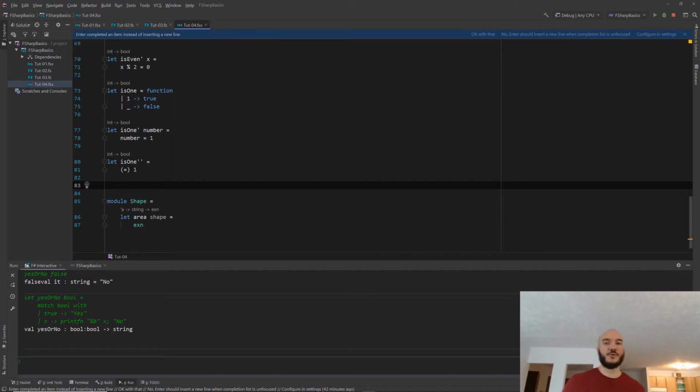Let's say there's a common programming problem called FizzBuzz. FizzBuzz basically asks you to print all numbers between 1 and 100 on the screen. If the number is a multiple of 3, instead of writing the number, you would write fizz. If it's a multiple of 5, you would write buzz. And if it's a multiple of both, you would write fizzbuzz. So that's a pretty common problem.